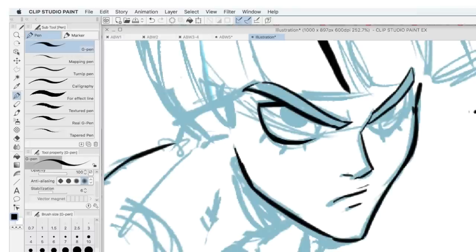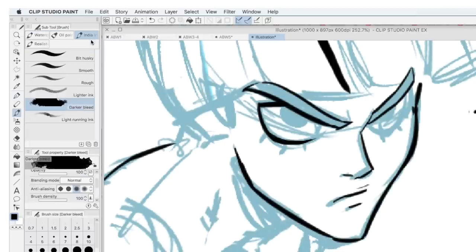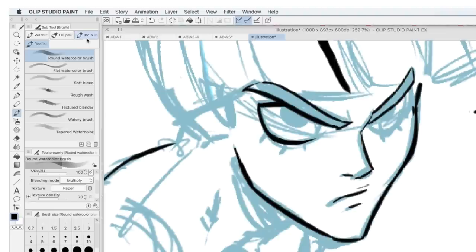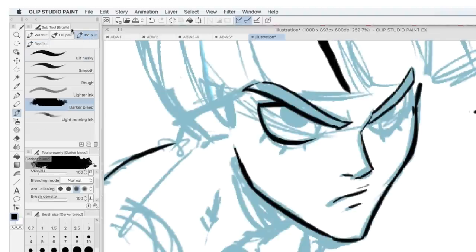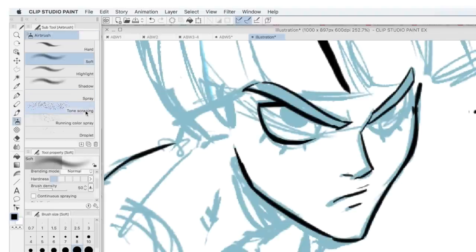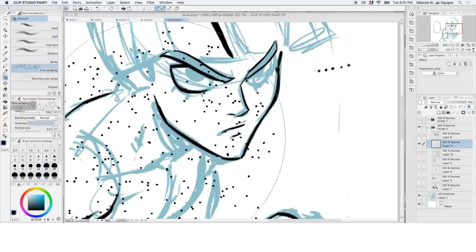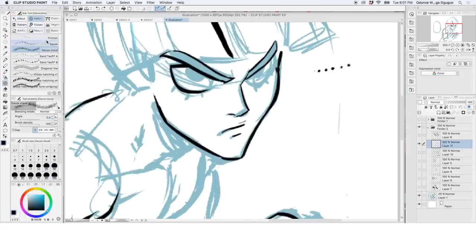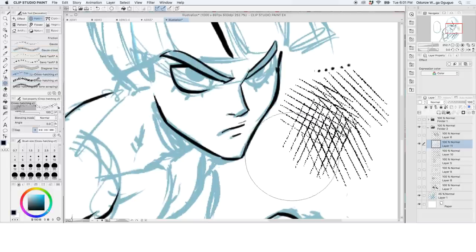The last thing with shading, obviously you can shade in a million ways. People do pointillism. Doing that digitally is just craziness. It's better to just find a brush, a texture. Say if we hit B for brushes, you have other things and many options that we can use to maybe mimic that. Or maybe if you hit B again, it gives you tone scraping, like all sorts of things you can do if you want to shade in that way.